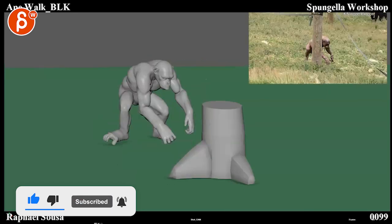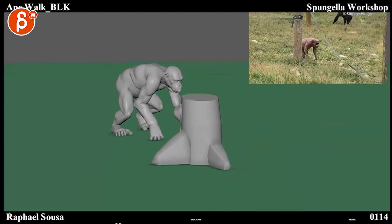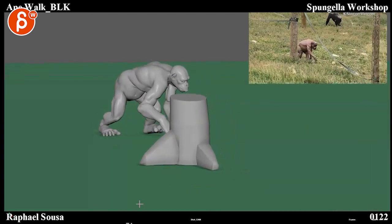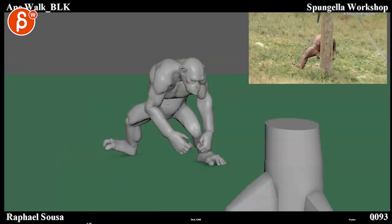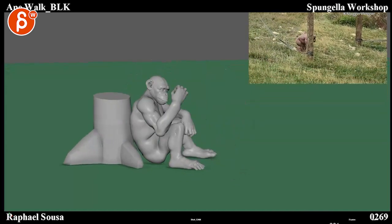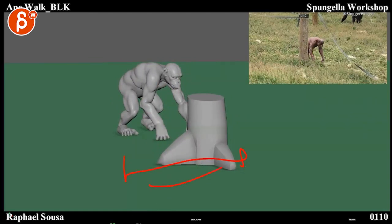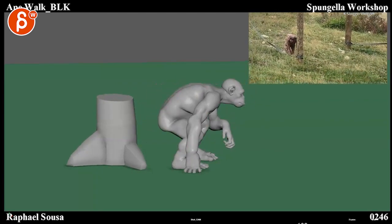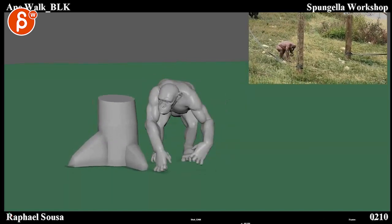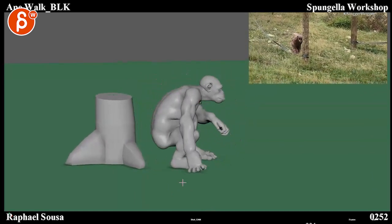We're definitely getting more feeling of the mechanics, the weight, and the timing of it. But what happens is it gets a bit even in timing, and it's a tricky thing because there's a lot of work behind this. But if you look at the steps — one, two, three, four, five, six, seven, eight, nine, ten, eleven — when you time it out like that, everything happens within the same beats. Now that this is so fleshed out, you might have to consider grabbing some elements in your timeline and speeding things up a bit — have a return, some faster steps, maybe some slower steps as it looks around, faster again to turn around, hold a bit for a look, then faster through there. You might have to start tweaking that general timing to give it more rhythm.